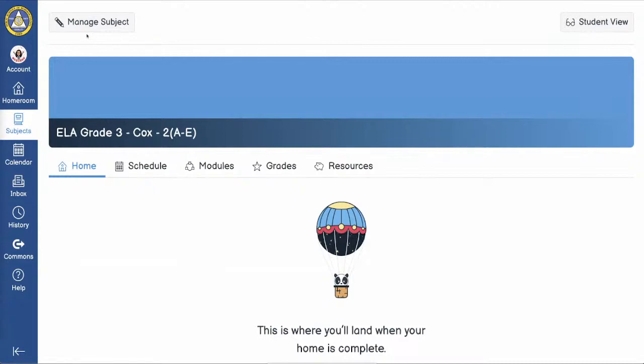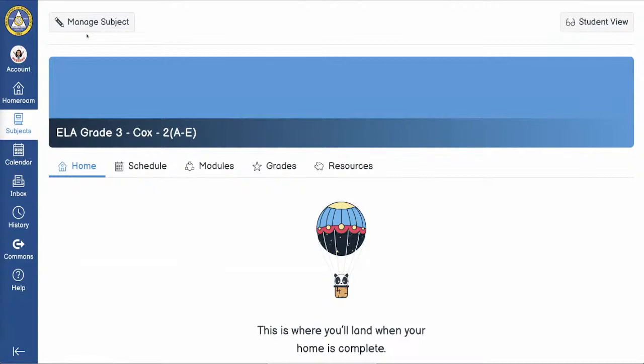Now, subjects in this area, eventually when we start talking about them in depth, will display items that have a due date. Any missing assignments will show up in this particular subject. This is like drilling down into ELA on its own.